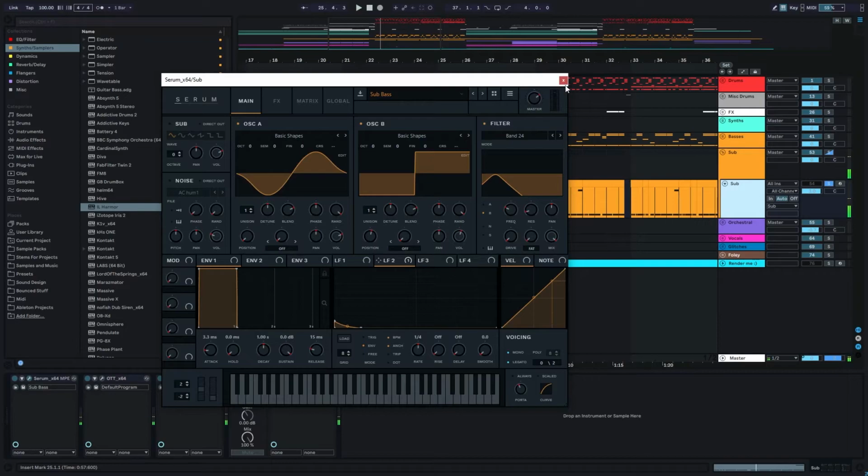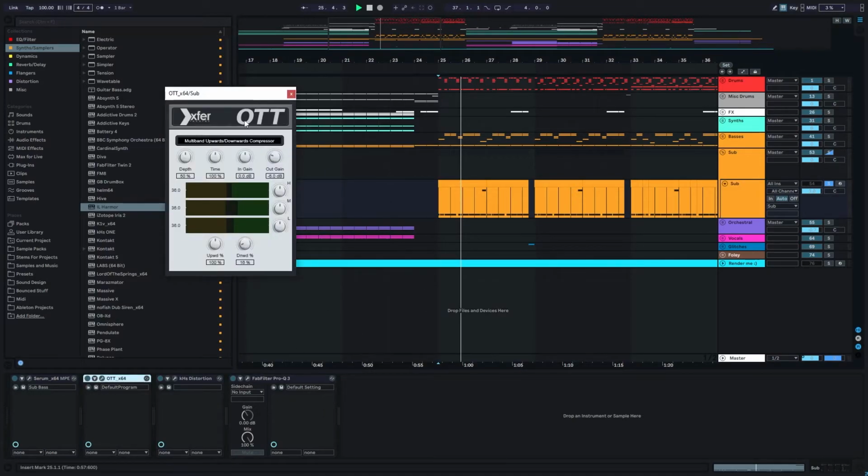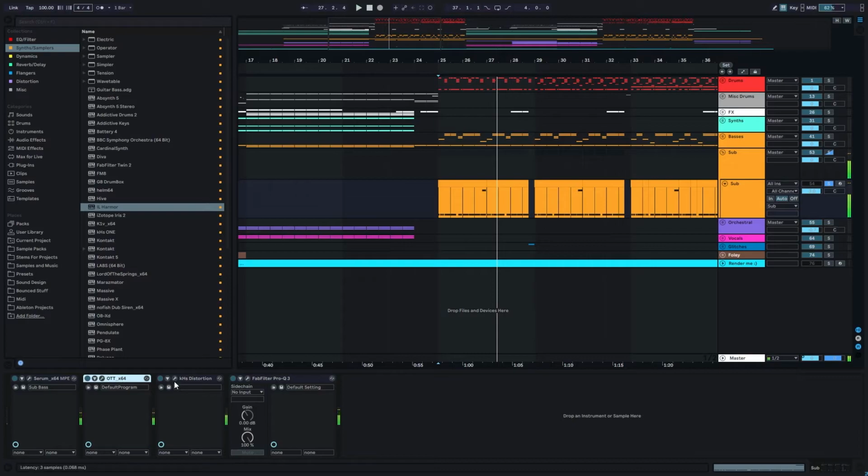This makes it feel like there's a bit more of a hit. Don't really feel that in headphones. This is more of a club thing. This just makes sub basses hit harder in clubs. And then I'm adding this here to bring out a bit of the high-end grit from the sub bass, because there is a little bit, mainly because of the square wave. And then I'm just saturating it.